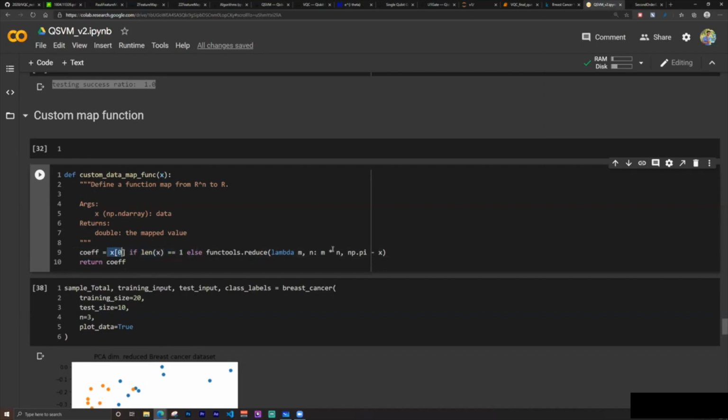If it's not, then we subtract pi from each of the values. We have the i value and the j value, here m and n. The x has to be a 2D numpy array, and then we do a multiplication of that, something like pi minus xi into pi minus xj, which we had seen.